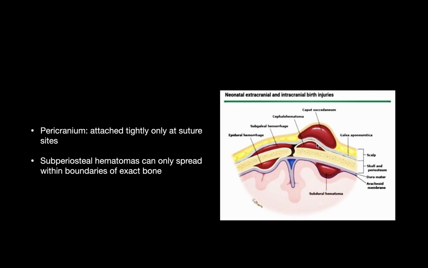the bone. So here's a comparison of all of the different hematomas. This is the subdural hematoma, so it's under the dura, and this is going to be the subgaleal or subaponeurotic hemorrhage. You can see how it spreads. There you go. It's not quite as bounded. And this is the subperiosteal hematoma. See how it ends right at the suture.